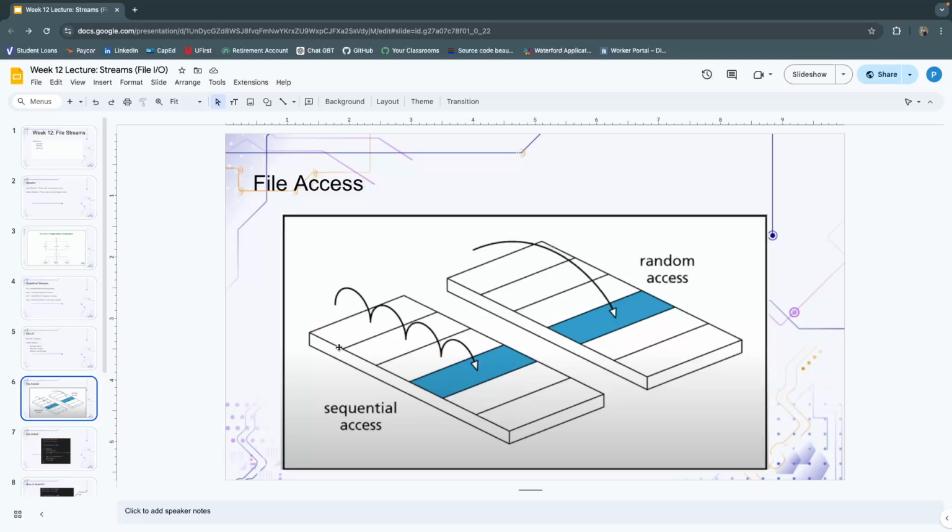Another way to look at it is an analogy. Think of if you needed to grab a tennis ball. A random access would be like a box, and you can see all the tennis balls there, and you can reach in and grab the one you want. Sequential access would be like the tennis balls are in one of those tubes. I don't know if you've ever seen one of those. And the one you want's the third one down. You have to take out the other two before you get to that one.